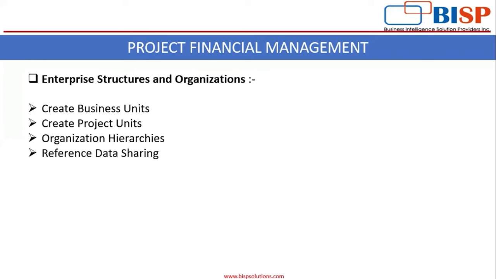Today we will start with enterprise structure and organization. So these are the tasks that you have to perform for project financial management. You have to create the business unit, then create the project unit, then create the organization and classify the organization, and then create the reference data sharing. So we will start with creating the business unit.